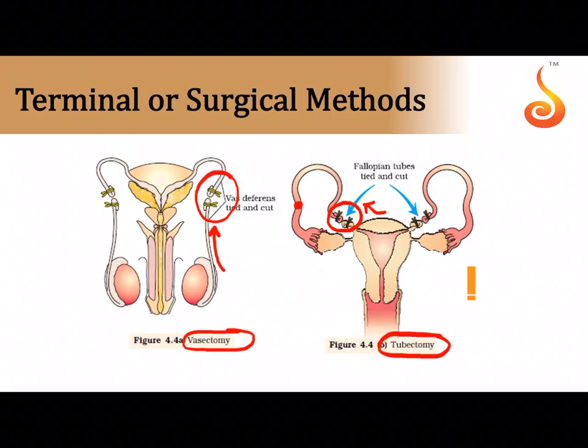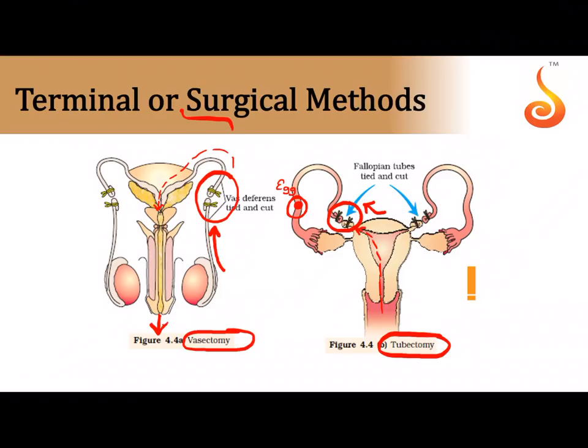Did you understand? So you are blocking the transport of sperm in vasectomy, and in females again you are blocking the transport of the sperm, because the sperm reaches all the way up into the uterus, and here it gets blocked. There is no path for it to move ahead and reach the egg which is sitting somewhere in the ampulla of the fallopian tube. So obviously fertilization will not happen. And here the sperm cannot reach the ejaculatory duct and the urethra. So during coitus, only the seminal plasma is released. There is no sperm in it.